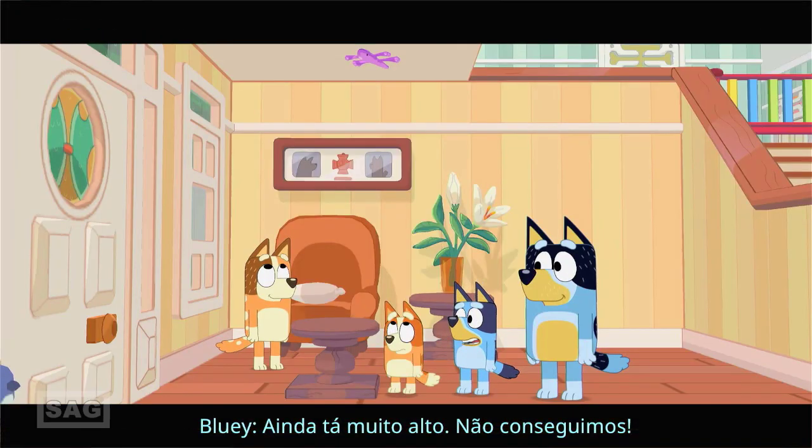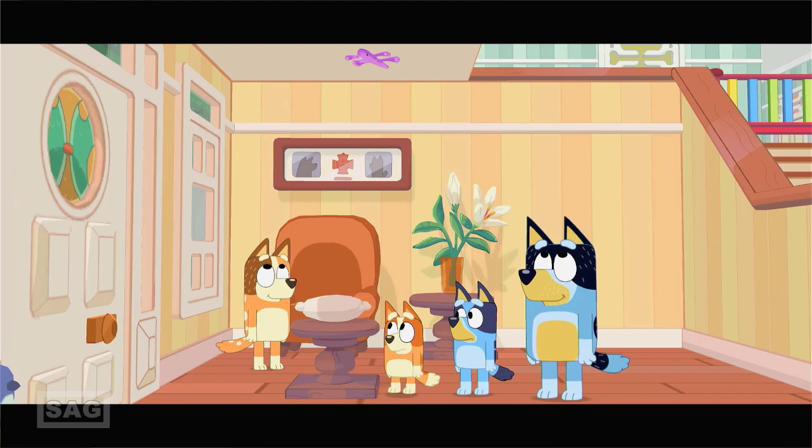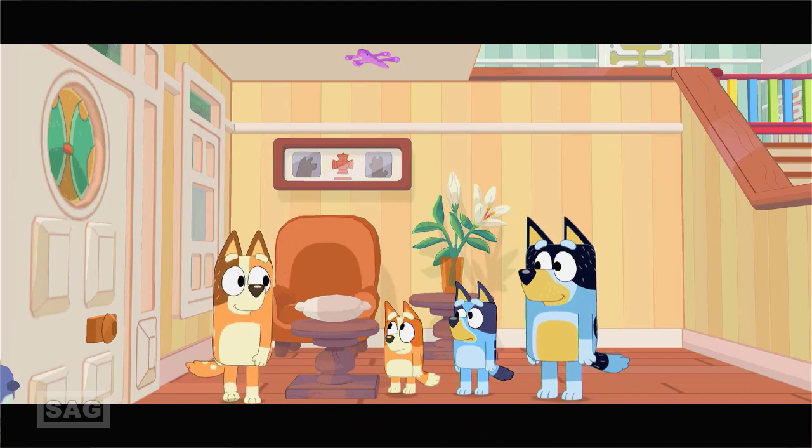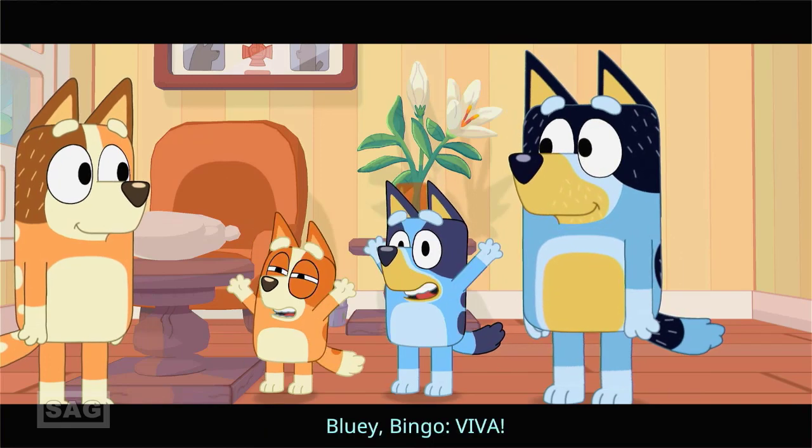It's still too high. We can't get it. Come on, kids. Let's go to the park. I'll get Gecky something soft to land on, just in case. Come on, Squirt. We can ask your Uncle Stripe about the next piece of the map. Hooray!